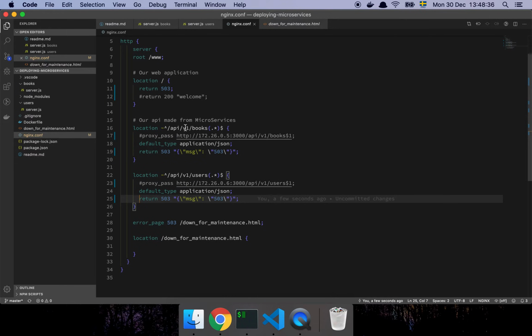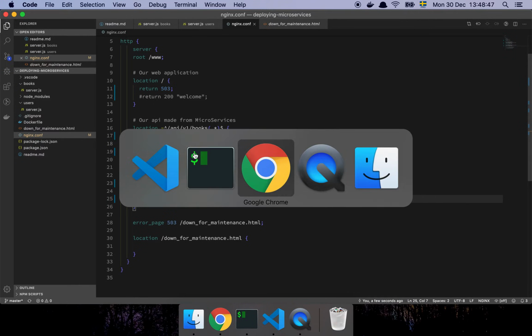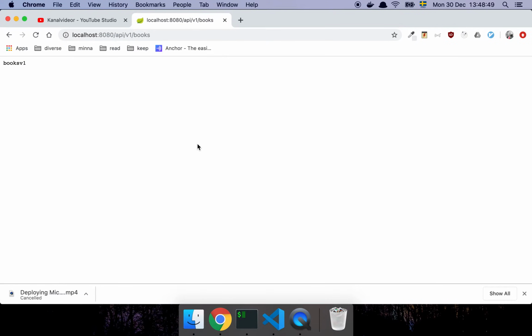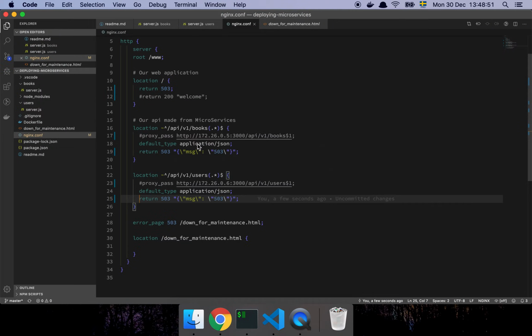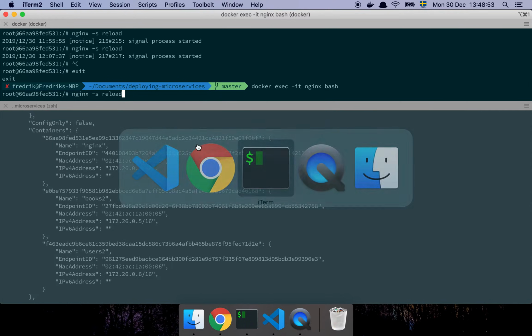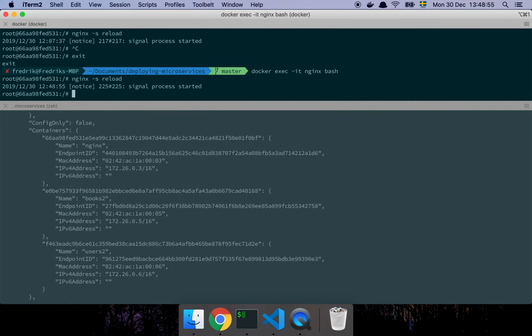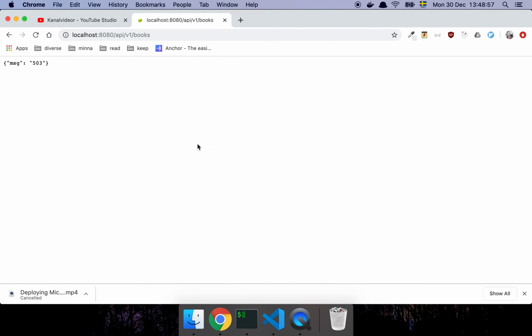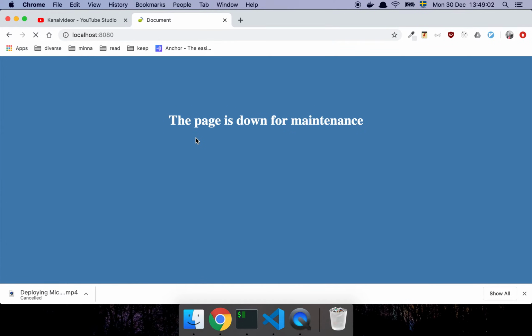If anybody tries to go to the API, I'm just going to return a 503 with a static JSON string, and this is where the default type comes in. So I'm just going to return message 503. That's it. I haven't deployed this yet. You can see I can refresh as much as I want, and it's still working. So we can just pretend that the users are happy, everything's good, bam. And then I do that, and now my system is down. Oh, such a horrible user experience. It's terrible. But it works.